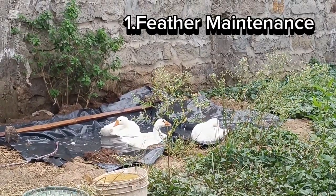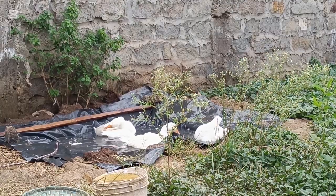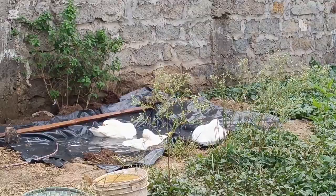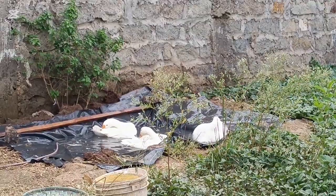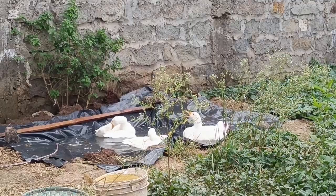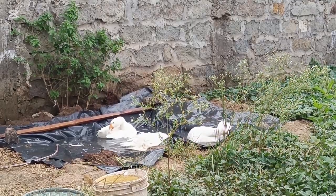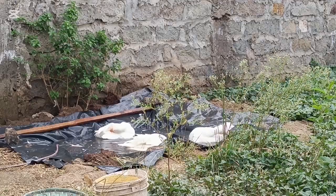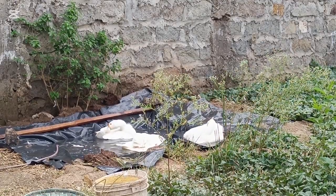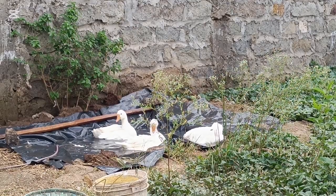As we know in poultry, molting is a very important process. Usually, when poultry have worn out feathers or very old feathers that they want to remove from their body, they do something we call molting. Molting is the removal of feathers, which is done in every type of bird. It's not very forceful because these feathers are detaching from the skin or the body of these birds, and it's a very easy process.